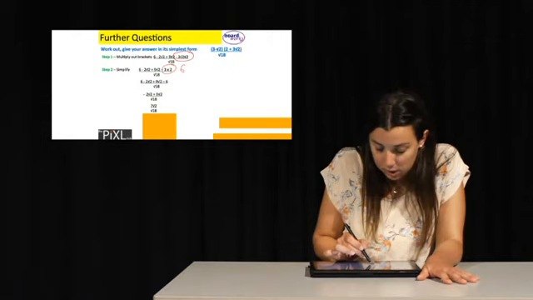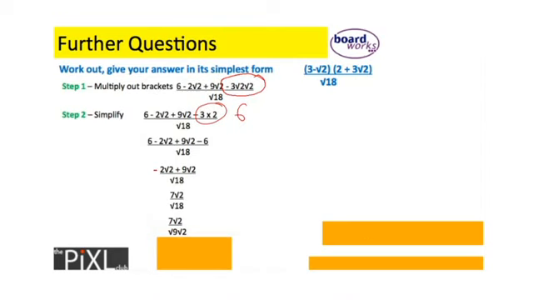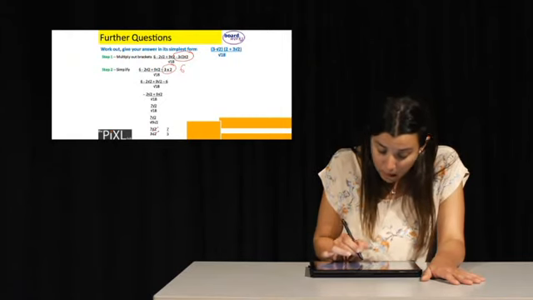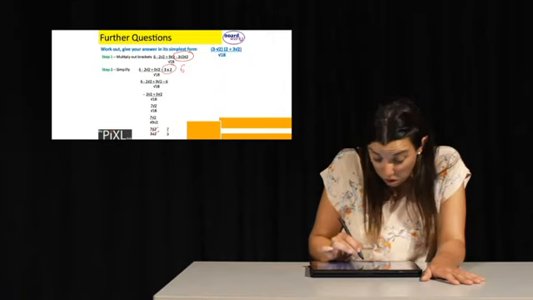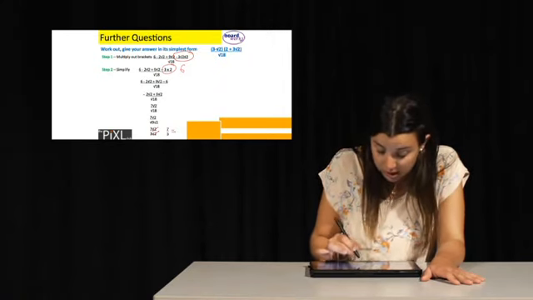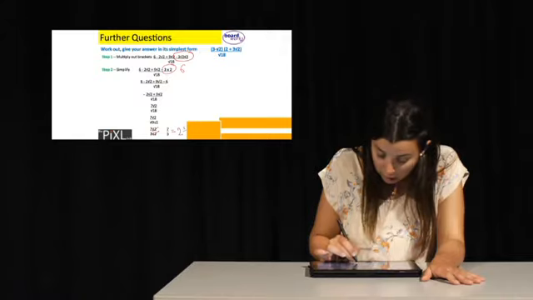Now let's have a look at the denominator. We have root 18. We know that root 18 can be split into root 9 multiplied by root 2. Doing that, we can then simplify further. We have root 9 is a square number, 3. We then have 7 root 2 divided by 3 root 2. Top and bottom have a root 2, cancel, cancel, and we're left simply with 7 over 3. That's perfectly acceptable to leave your answer like that. If you want to, you can divide in how many 3's go into 7, 2, 1 left over, and 1/3.